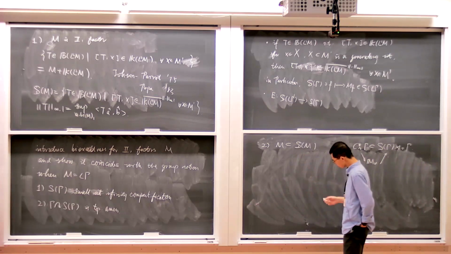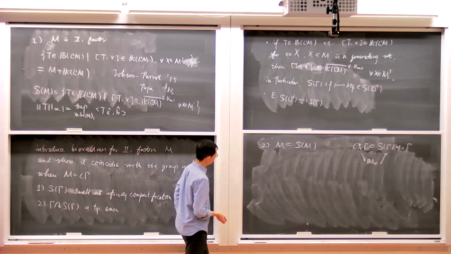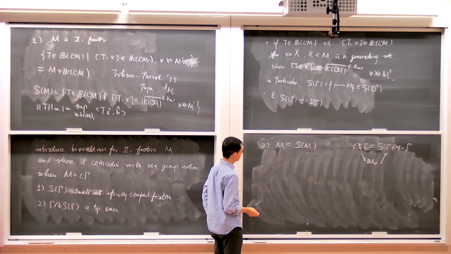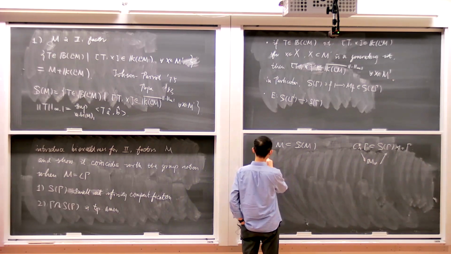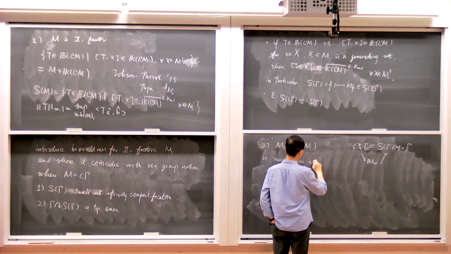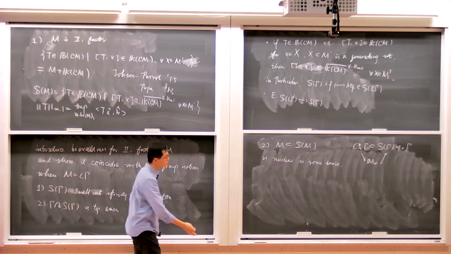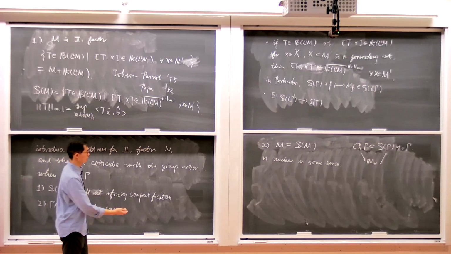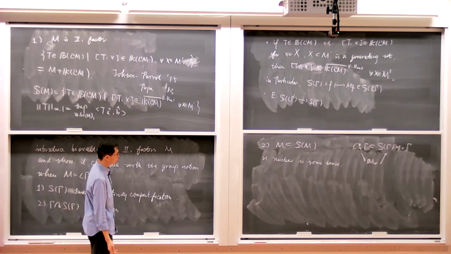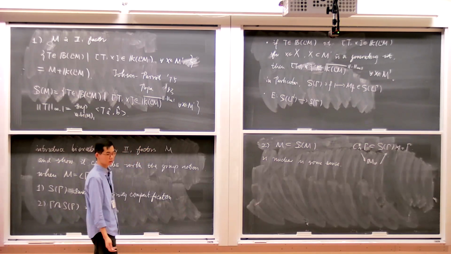And now, how do we make sense of amenability, amenable actions, in the von Neumann algebra setting? We're looking at the inclusion map of M into this boundary S of M, and to say that this is nuclear in some appropriate sense. There are some natural candidates. You look at the norm topology, or you think of this as norm nuclear, but that will be too strong for von Neumann algebras. Another one would be to look at point Weak-Star convergence.